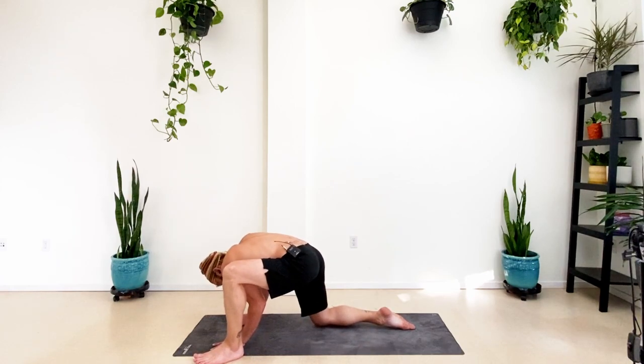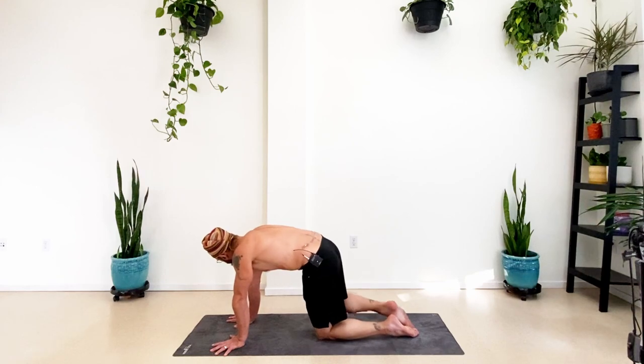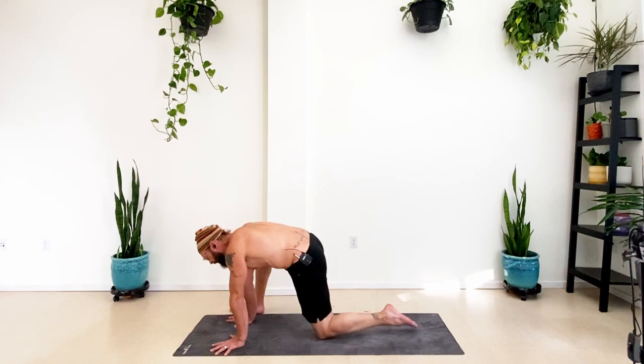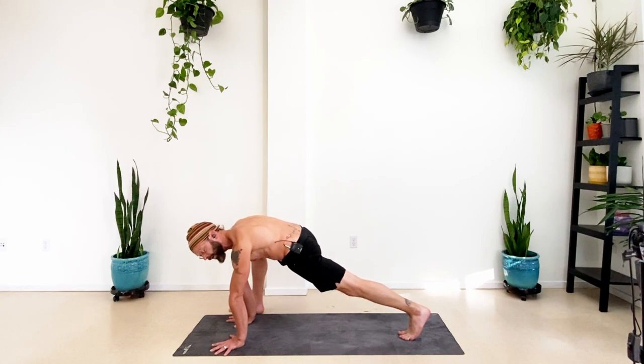And then just go ahead, bring this back up to straight arms and come back to center with your left knee down. Now step your right foot forward outside your right hand again. Tuck the toes of your left foot, lift your left knee. And then just hold. Now keep your arms vertical, shoulders over wrists, grip the floor with your fingertips.